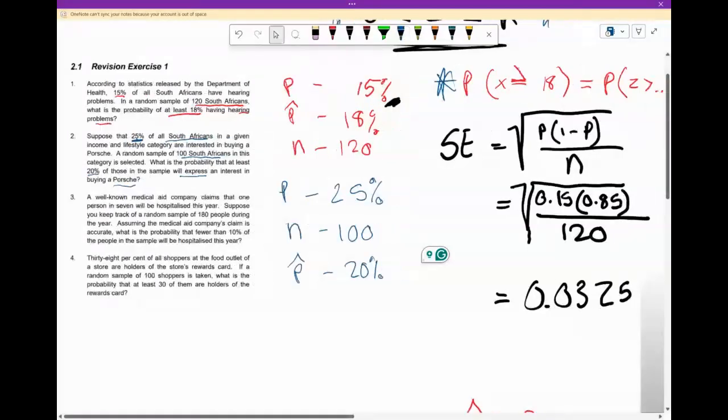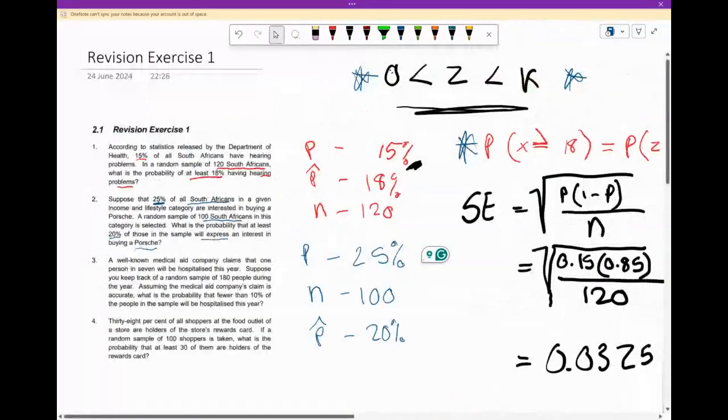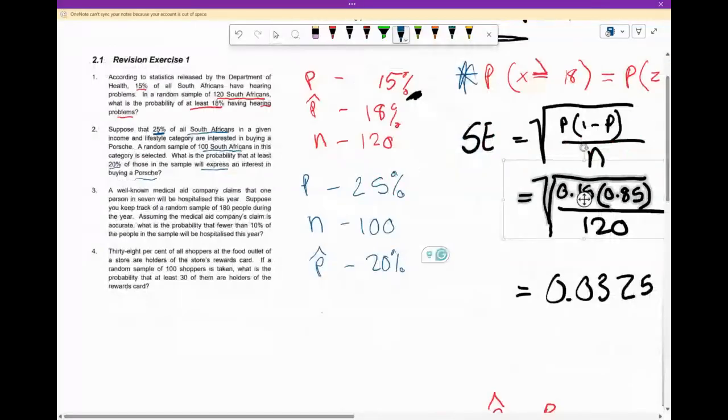Again, in order, okay, so let's write out our question. We want to first start, what are we looking for? We're looking for the probability that X is what? Here they said at least 20%. So we know 20% is involved in whatever we're looking for, isn't it? So you can literally also do this when you are doing this question.